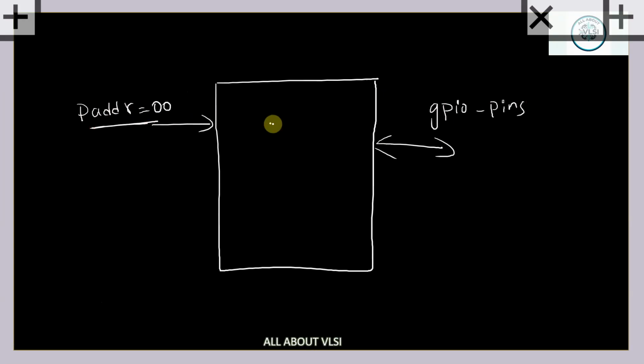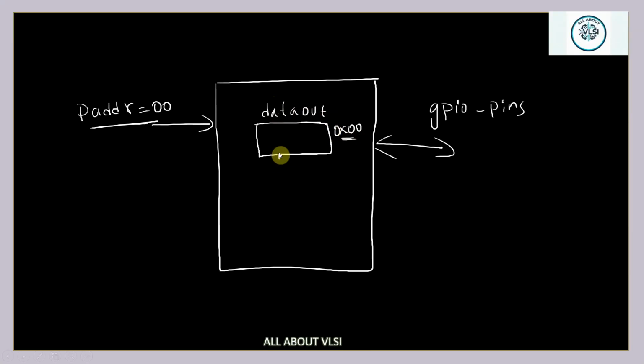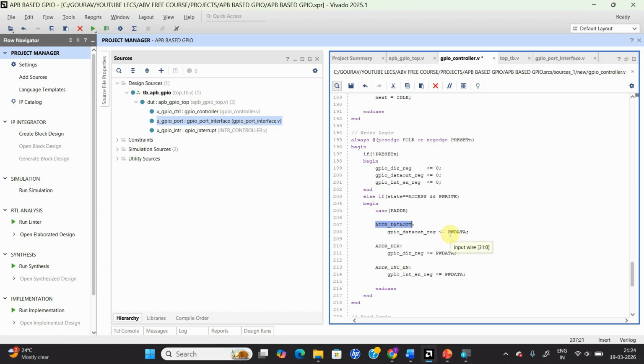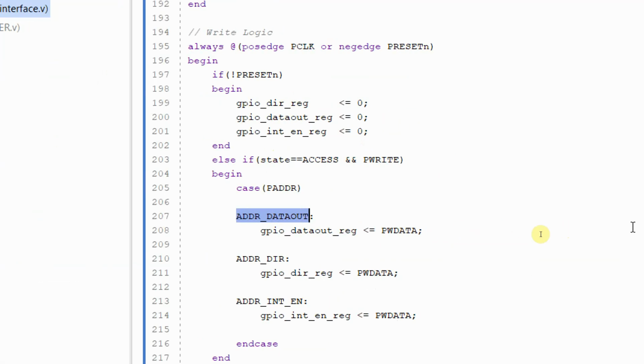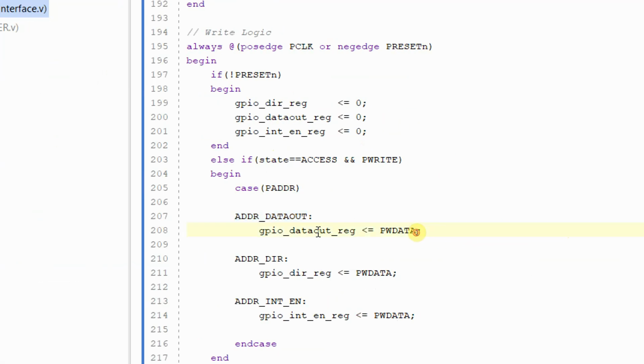Then he is going to access the data out register. This data out register address is 00. The last 8 bits should be equal to 00, so that he is going to access this particular register, and whatever data he wants to write will be stored inside this particular register.